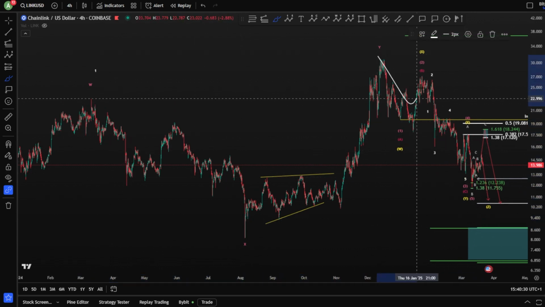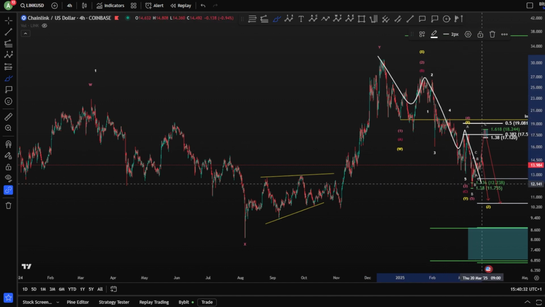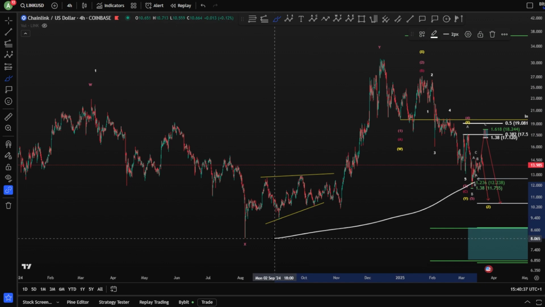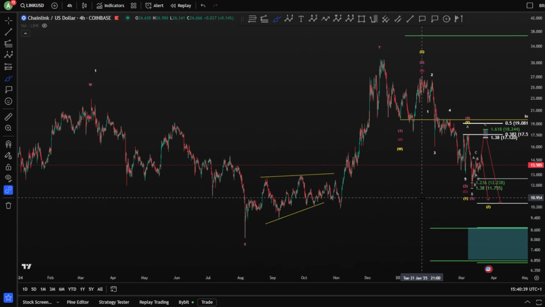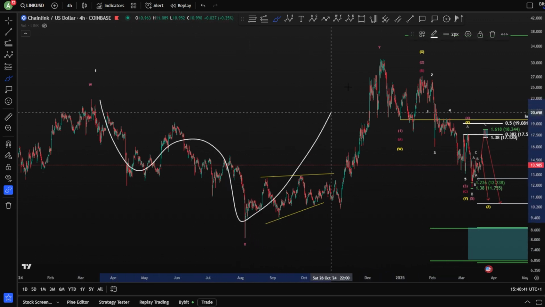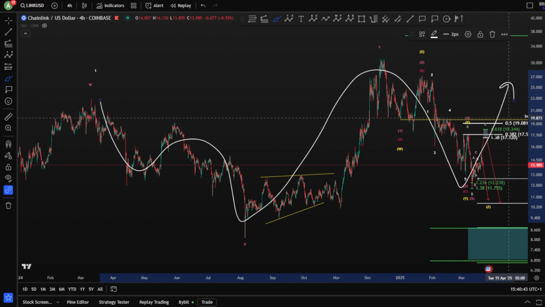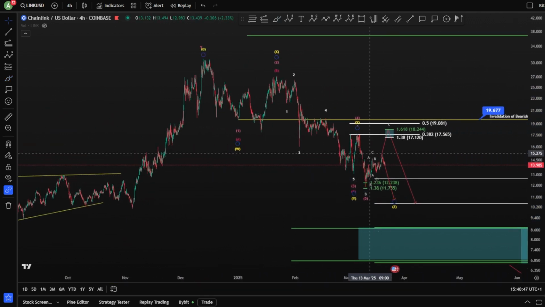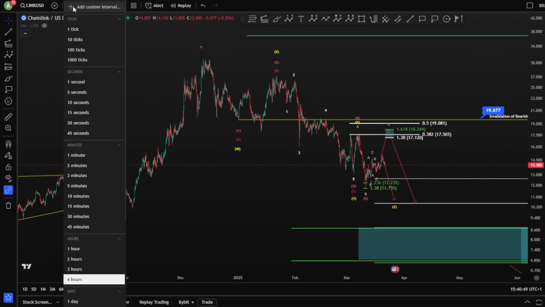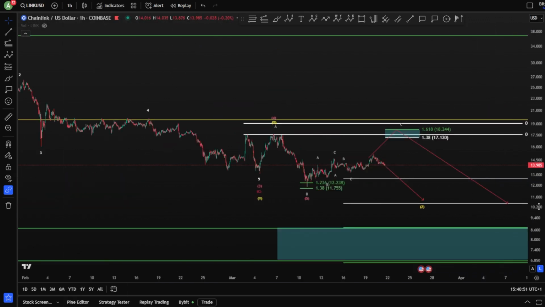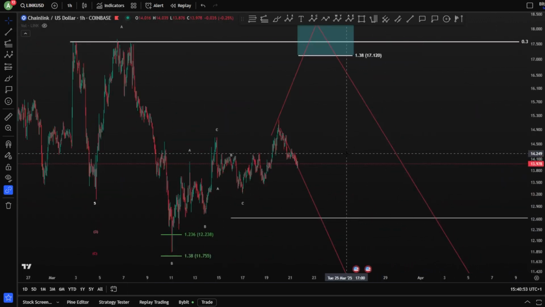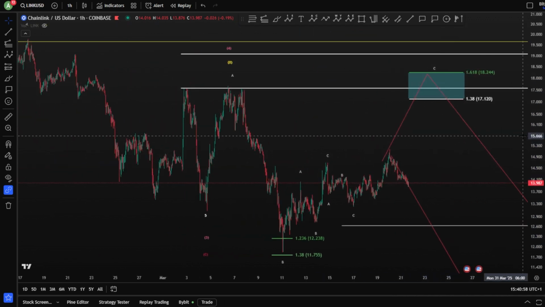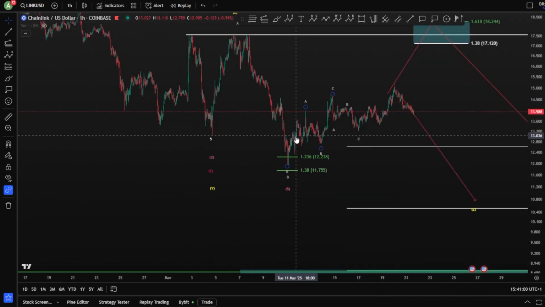Don't forget that when you finish an expanding flat with 5 waves here already, 1, 2, 3, 4, and a 5, failing to take the low of the expanding flat, it can turn simply into a running flat and start to move higher. However, if this did not happen, we have to get an answer internally inside the 1 hour chart for the micro. On the micro, we can see that we have some moves toward the upside. It has some momentum for higher prices.